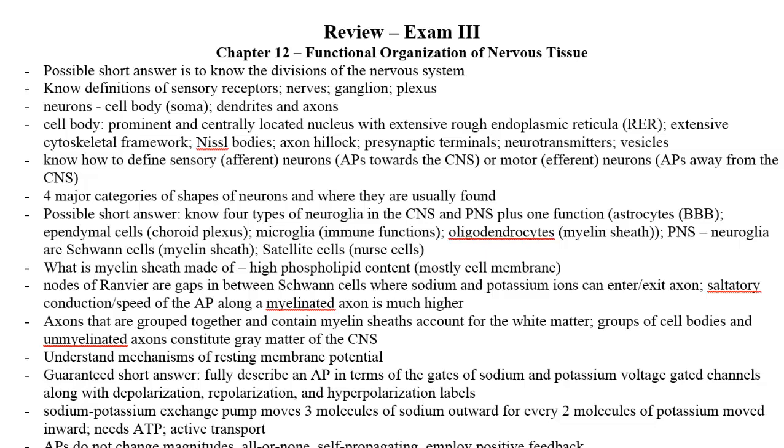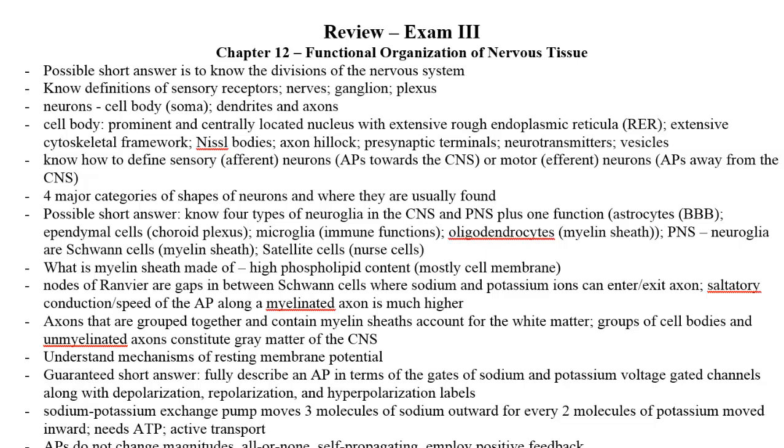Finally, the last type that we describe, probably the most common type found in the central nervous system, and those are the multipolar neurons that have extensive numbers of dendrites, to the point where you may even term them as dendritic trees, sticking off the soma, and a long axon. And again, these are typically found entirely within the central nervous system.